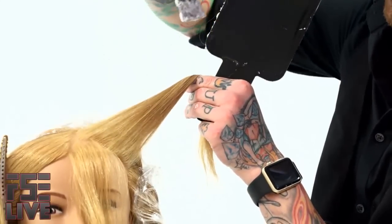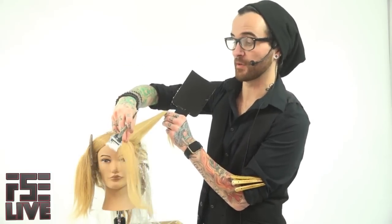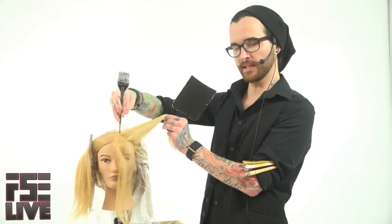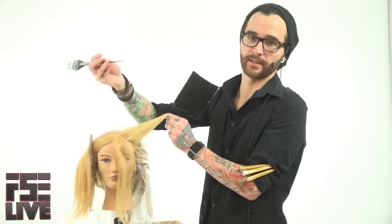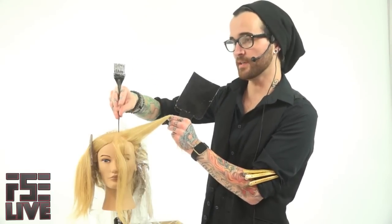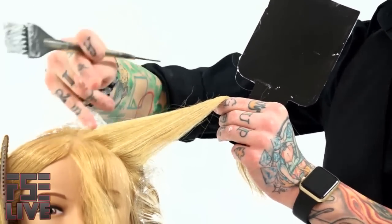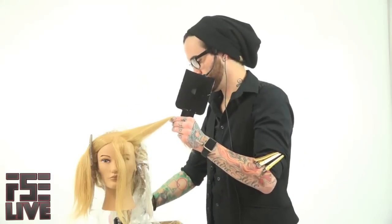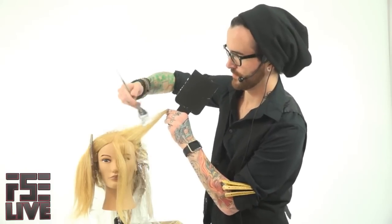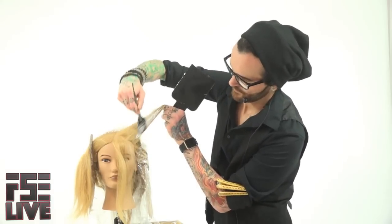All right, so again, holding it up and back, looking at this, thinking about how this is going to look when it's down. I'm going to highlight this like crazy. Like that's going to be a really, really heavy highlight. So while I am going to highlight all of this close to the scalp, just behind it, I'm going to leave it as it is, so it's going to be as dark as it is. But I'm going to leave that unhighlighted just behind this heavy piece so that it sits right next to the heavy highlight, dark. So that's really going to make that just come off even lighter when you look at it with your eyes. Nice heavy highlight.